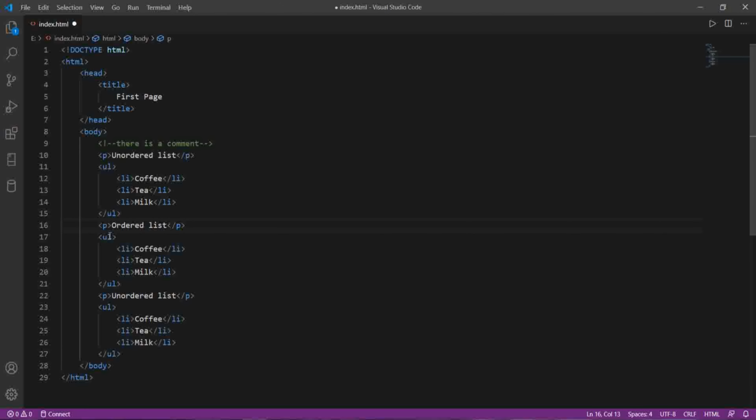For an ordered list, you have to use OL instead of UL.